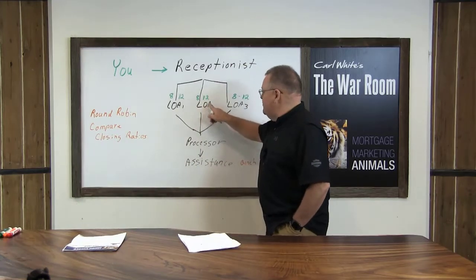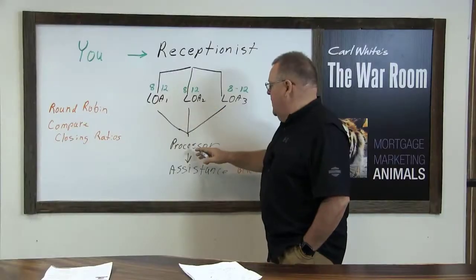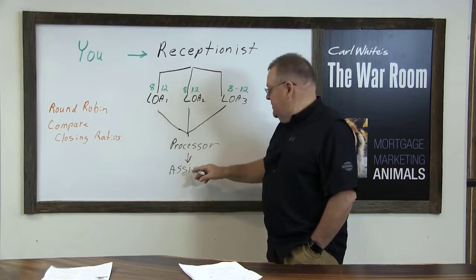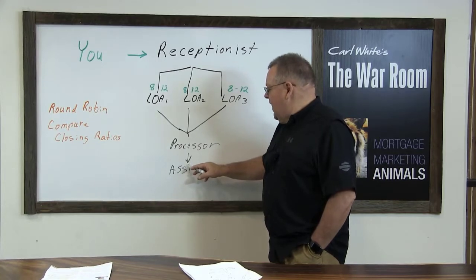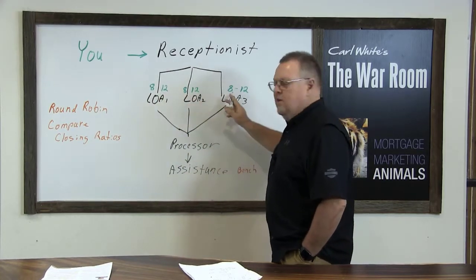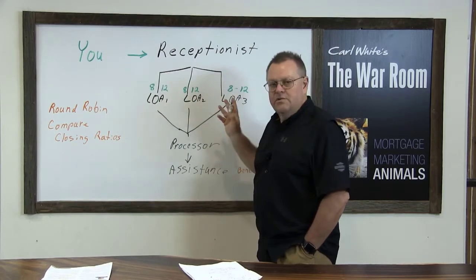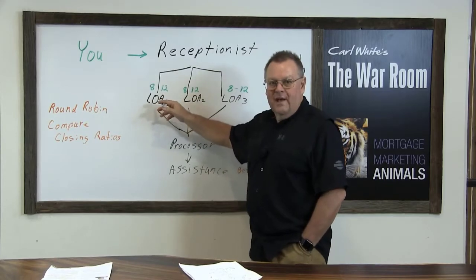And then once you have about 2 of these loan officer assistants, once you're closing about 16 to 20 deals, I like my processor to have an assistant. And this assistant really is in training to either A, be a processor, or B, when one of my loan officer assistants goes on vacation, this assistant can take the place of that.